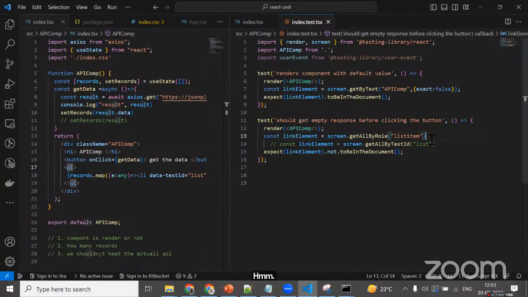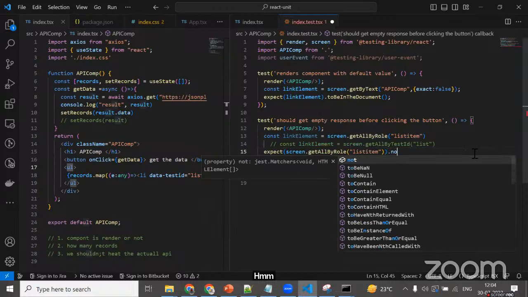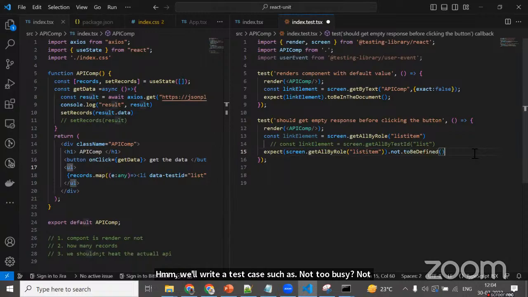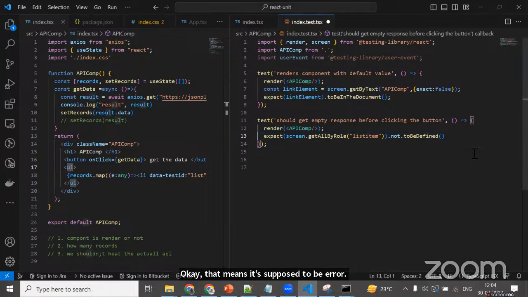What can we do now? We'll write a test case such as to be not defined. That means it's supposed to be an error. So we'll see now.